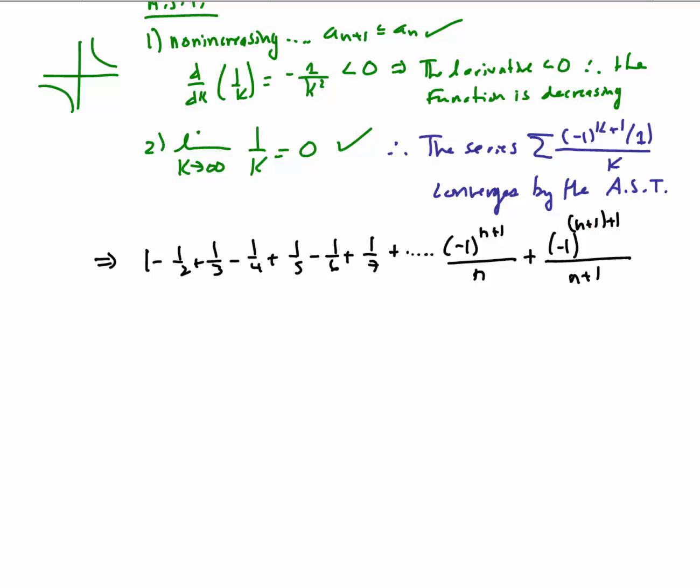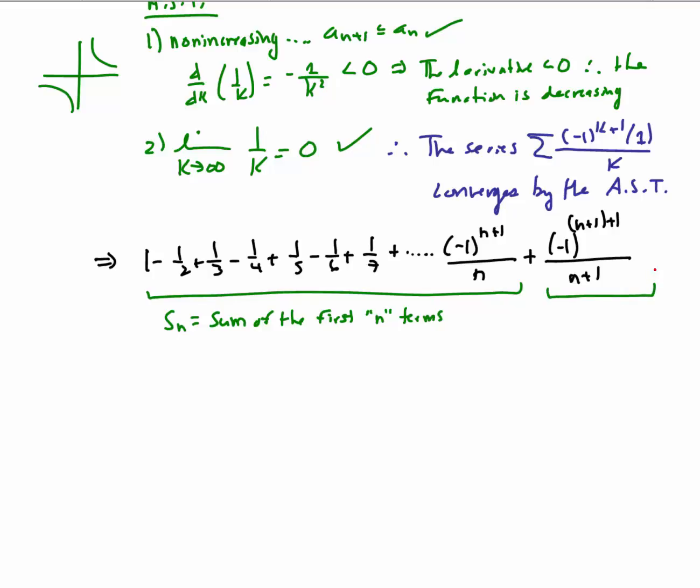So what I want to look at here is to talk about what's happening. All of these first n terms, if I add those together and combine those, this would be the sum of the first n terms. That's called S sub n, the nth partial sum. Now this last one that we have here, there's a couple different names for that. It's the n plus first term, and it's also known as R sub n. It's the remainder that we would see after the nth term.